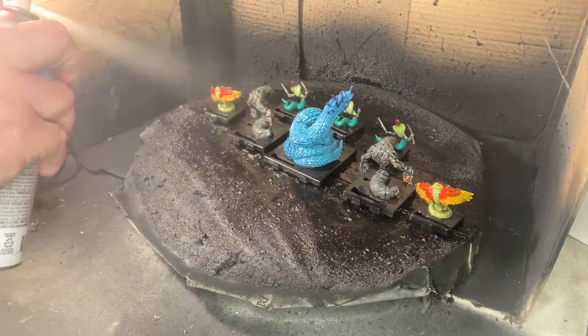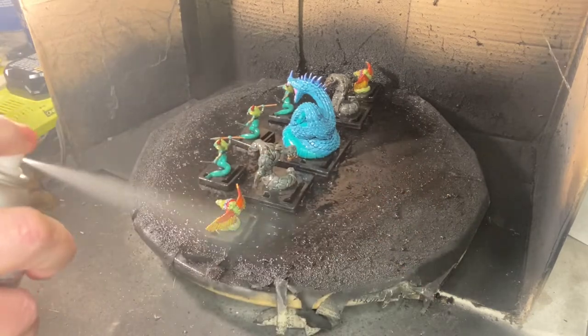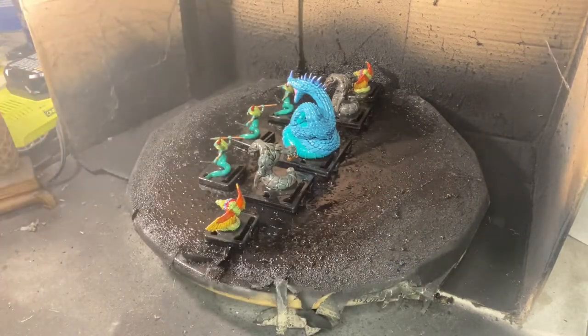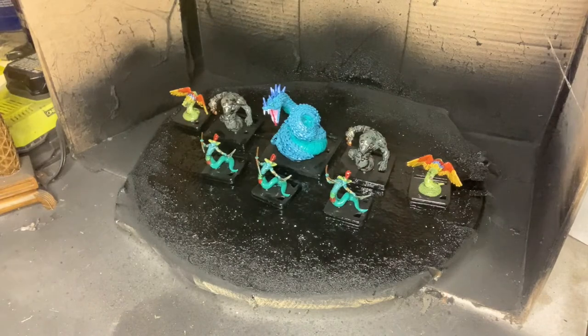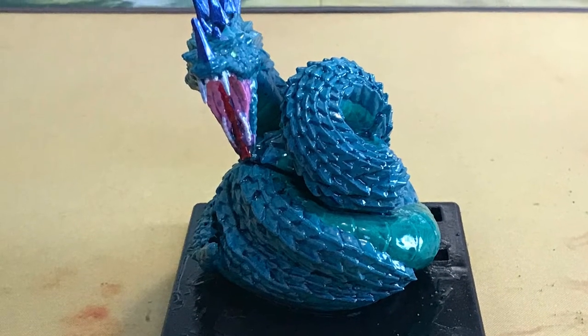2 to 4 hours. And then your miniatures will be ready to use for painting, for playing board games, and for anything else that you want to do with them. So with our miniatures now being sealed, let's take a look to see how they came out.